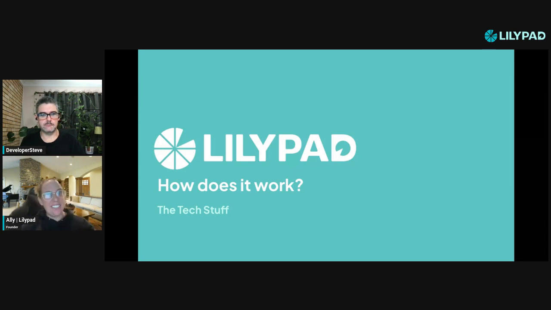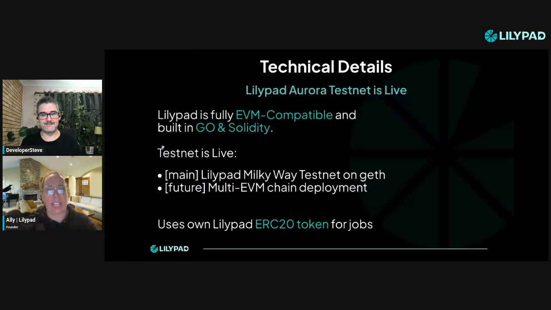So I am going to leave it to Steve to dig into how it actually works. Sorry for going on a little bit, but I just get really excited about what we're building here and I want to share it with everyone. Steve is going to walk you through the practicalities of how it's going to work. Actually, I'm going to walk through this part, aren't I? So my bad. I'm going to walk through some of this part and how it actually works, and then we'll move on to a demo from Steve. Next slide. Okay, cool.